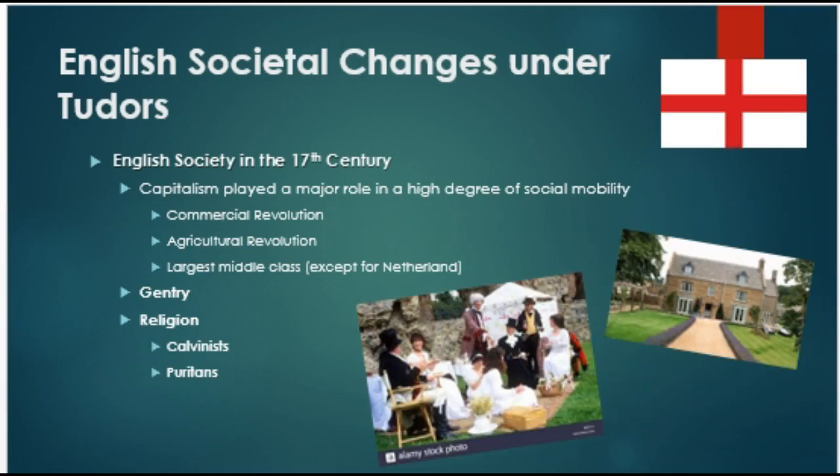Religiously, Calvinists were growing in numbers in England as compromises on Scripture, like the Book of Common Prayer, allowed the Anglican Church to lose some ground. Puritans, the most reform-minded of the Calvinists, sought to purify the Church of England by removing many of the Catholic elements. The Protestant work ethic that we have mentioned before in this class impacted many members of the middle class and the gentry. Calvinists were highly opposed to any influence by the Catholic Church, and this is going to lead to some tension as the Stuarts emerge on the throne after the Tudors die out with the death of Elizabeth.